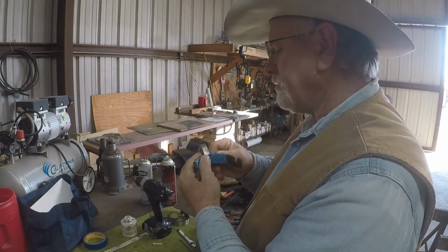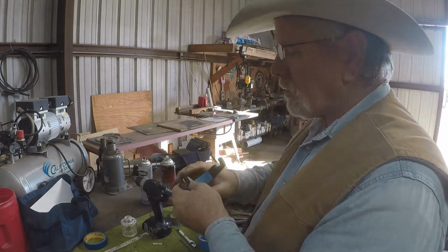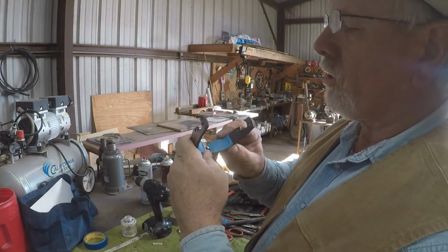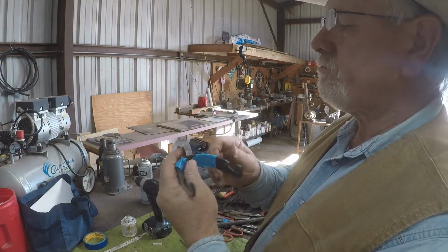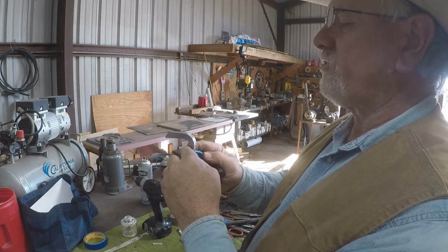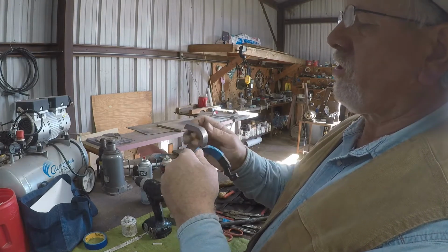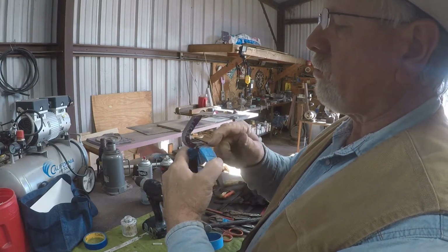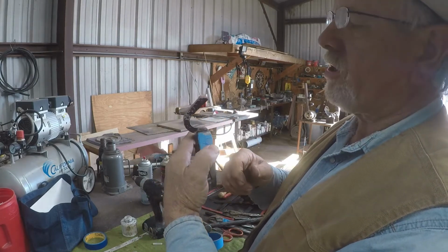And then you can see the rod's just coming out through the hole there. So I'll brad this down, and then I'll make sure you can move this shank just a little bit left to right, make sure it's dead center, and then we'll get in here and weld it around here and get it on there.